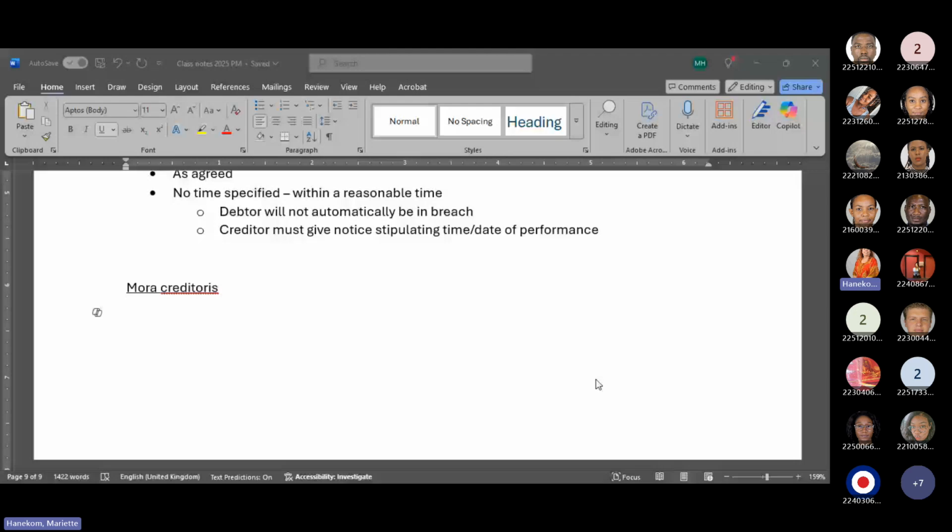Because the debtor has the duty to do. If he doesn't do on time, he does late, mora debitoris. But the creditor is the one that has the right to receive. So now how does this work? Because the creditor doesn't have to do anything, so they can't do anything late. What exactly is mora creditoris?